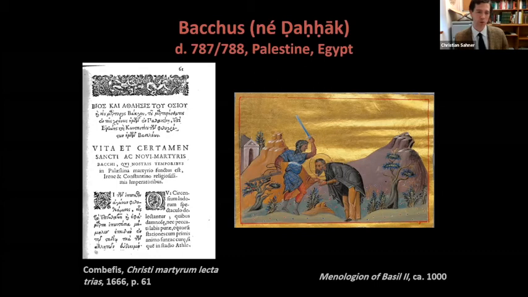which is an Arabic word basically meaning the jester, the one who laughs. According to the story, Dahak basically nurtured a private spiritual identity as a Christian, even as his father's conversion entailed a public legal conversion of him and his siblings to Islam. He's described as hating his father, so much so that when his father died, he formally renounced Islam, converted to Christianity, or rather returned to Christianity, became a monk of the important monastery of Marsava, today in the West Bank.